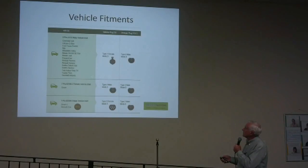Citroën C-Zero is just a Mitsubishi i-MiEV rebadged, and the Peugeot iOn is an i-MiEV rebadged. And we've got the Smith Edison van, which is a little bit like a Renault rebadged jobby, an American build, but it is a proper light commercial vehicle. And there's Prius plug-in, which of course we don't have in this country. Vauxhall Ampera, Holden Volt, Chevy Volt, all the same car, of course.